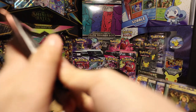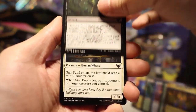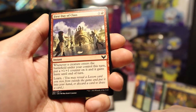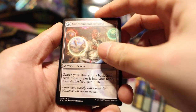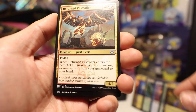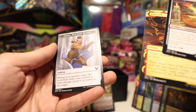All right, so let's see if we can pull any more mythics. Thrilling Discovery. This set is a thrilling discovery. Spectacle Mage, Cogwork Archivist, Augier Battleseer, Hunt for Specimens, I've seen that quite a bit, Star Pupil, Serpentine Curve. A lot of these cards I recognize from Arena. I made Mythic a couple seasons ago. This season I'm Platinum, but we'll see how we get. Environmental Sciences. This is super popular. This must be a staple for any learning deck. Reduce to Memory, Return Past Caller, Solve the Equation, and Poet's Quill is our rare, and Infuriate, and Luca, Wayward Border Emblem. All right, cool.